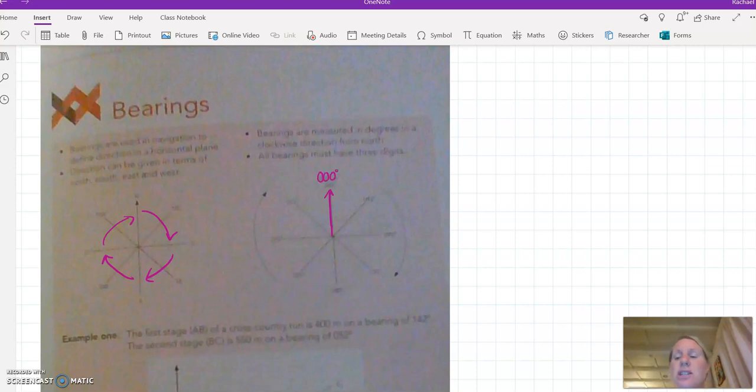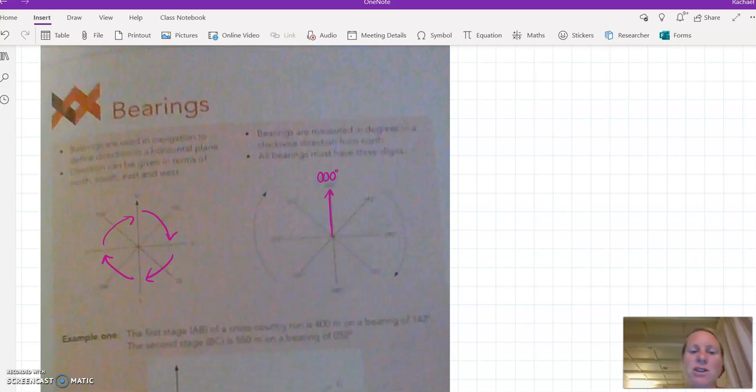We use three digits for bearings, okay? So it's not just 0 degrees, it's 000 degrees. That's a nice way too for people to know, because being used in navigation and things, you need to know that you're being accurate and that you haven't just misheard a number. If you've heard three digits, then you've heard it right. Whereas it would suck if you said two digits and off you went at 26 degrees, but actually it was meant to be 260.